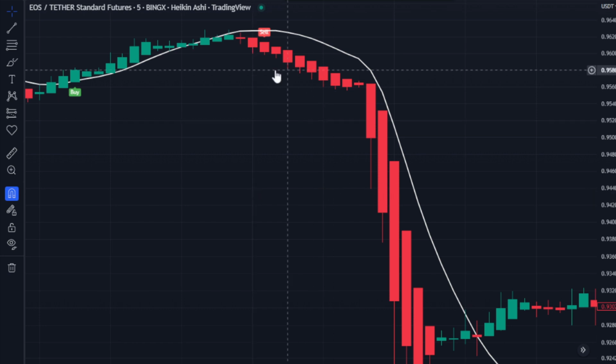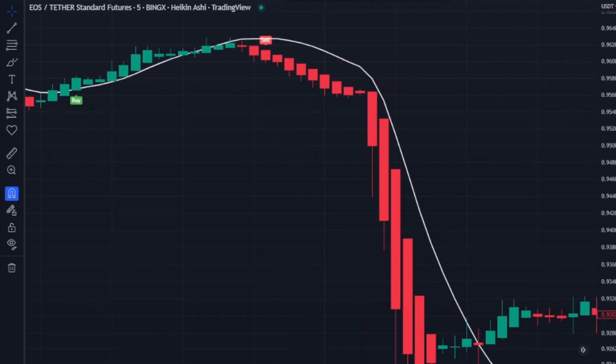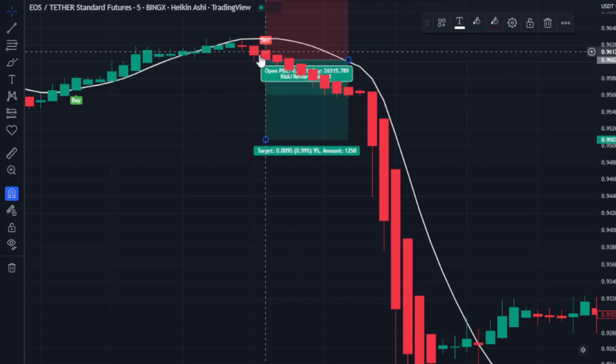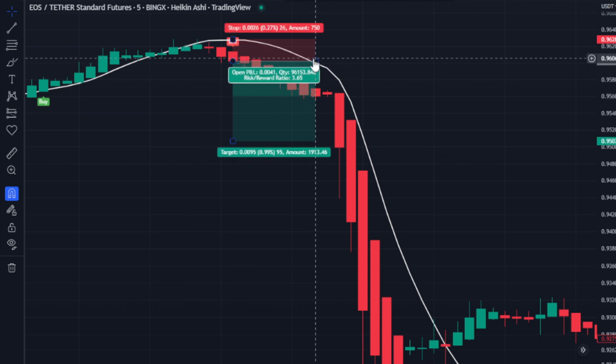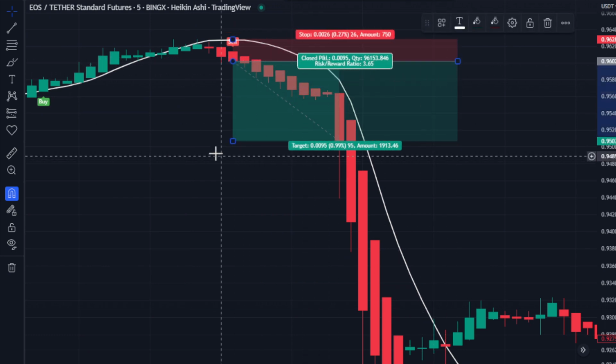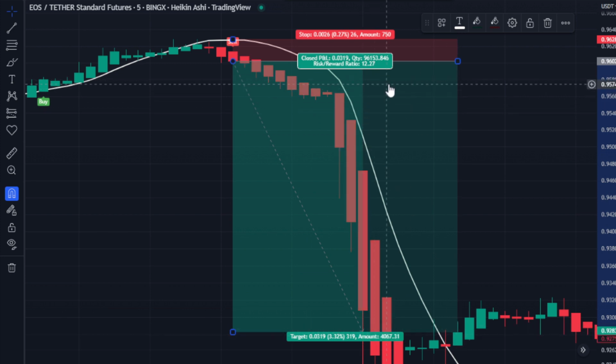Okay, here we have the example of an amazing short trade. We see that all the conditions have been met. So we set our stop loss and wait for the price to continue to take our profits. Okay, we see that here he gave us the exit signal, so we are going to close the trade with a take profit of an incredible risk-reward ratio of 12.27. Now let's look at the next short trade.